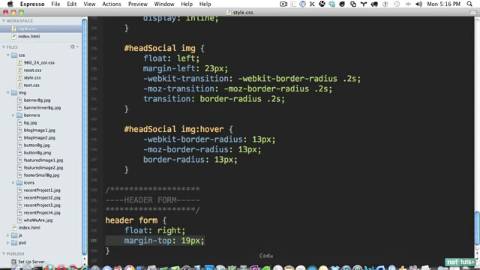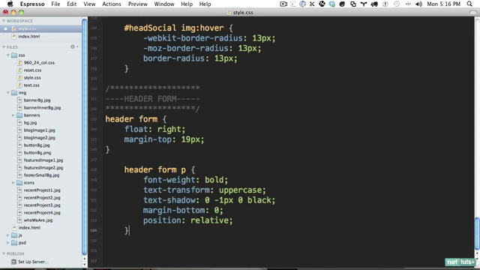So now if we go into Espresso and I paste this in, first we take that text and we make it bold, and then we make all of the text uppercase, and then we apply a black shadow above the text, but just 1 pixel worth. And then next we disable the bottom margin of the p tag, which is there by default. And I'm also setting a positioning context just in case I want to position anything within it.